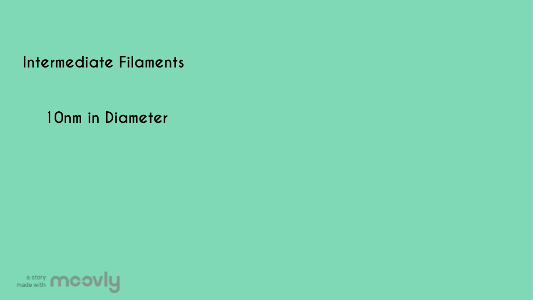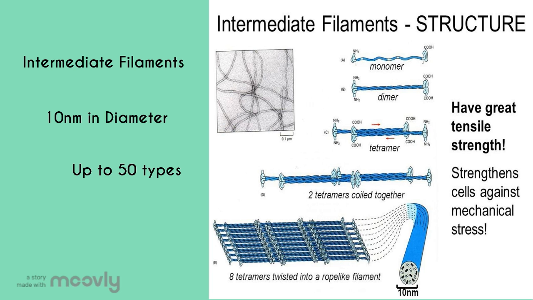Intermediate filaments are the next component of the cytoskeleton. They are approximately 10 nanometers in diameter and serve a structural function within the cell and as a binder to external cells. Intermediate filaments are made up of proteins that self-assemble into larger filaments, binding to structures within the cell and proteins in the cell membrane.